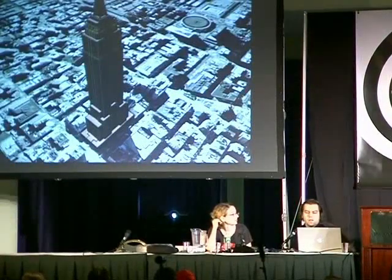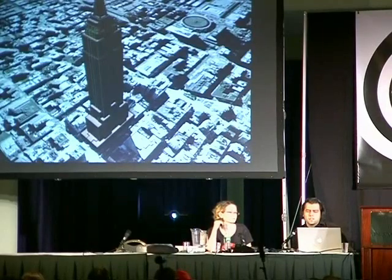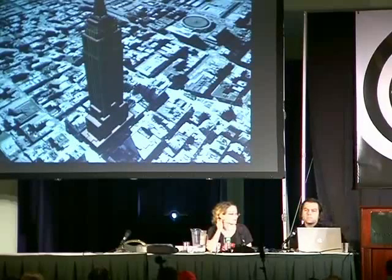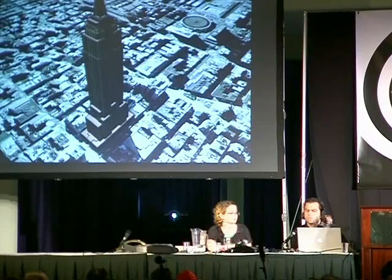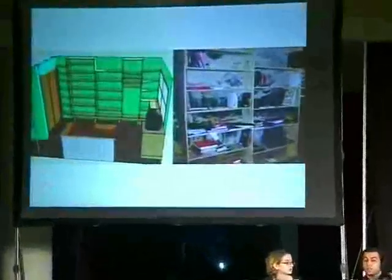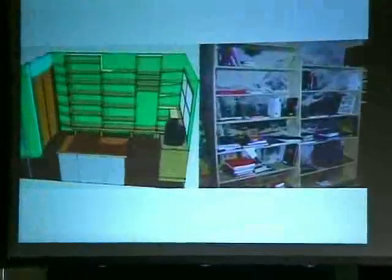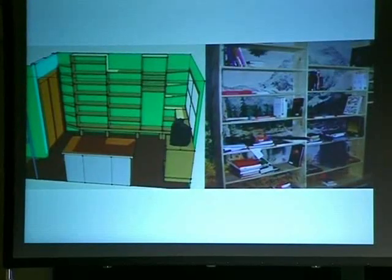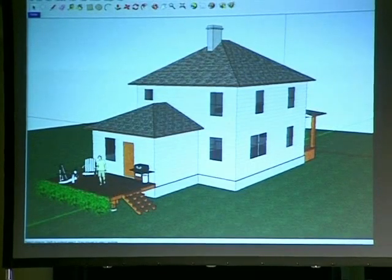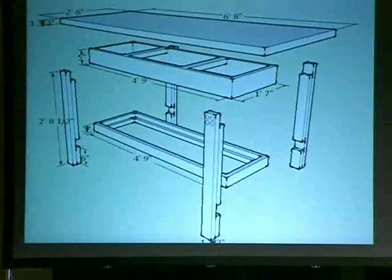Google has Google Earth, and they keep releasing interesting things. What was that? Yeah, they own the world. But there are some interesting tools — in Google Earth you can start putting your own buildings in. They bought a company called SketchUp, which is a really neat rapid prototyping environment that's free on Mac and PC. People are building what they're going to put in their homes, taking before-and-after pictures. We're getting to the point where you could build an entire house virtually, and once the software ties the electronic drawings to what the physical hardware is, you pull a lever and get the stuff delivered to you.